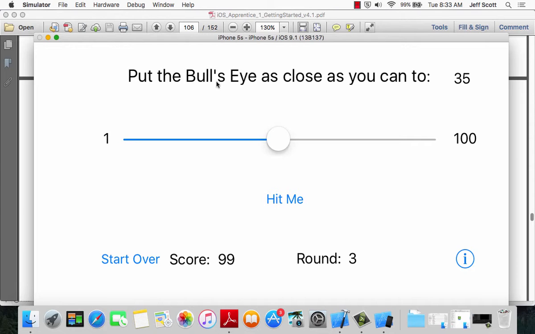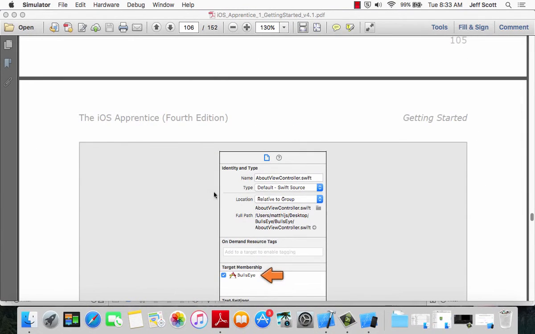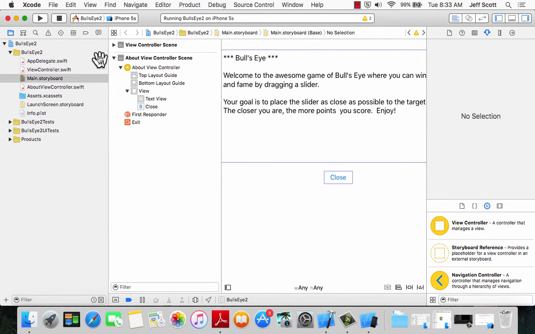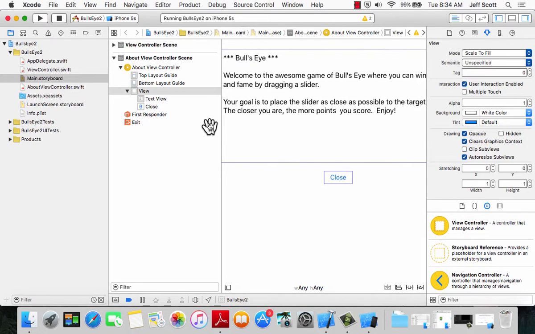Oops. Grab these two and flip them. All right. Now, is it that big of a thing? No. But what he says here, and I'm just going to show you this, when he talks about removing the status bar, he says, go to your main controller. Close a couple of these.